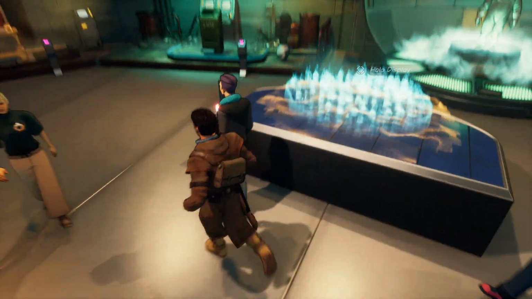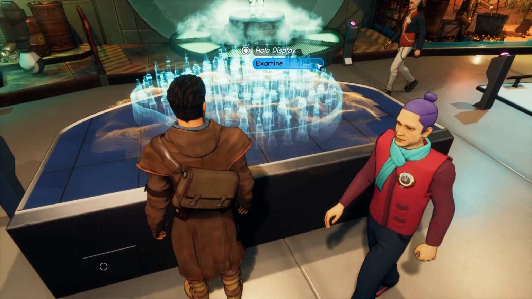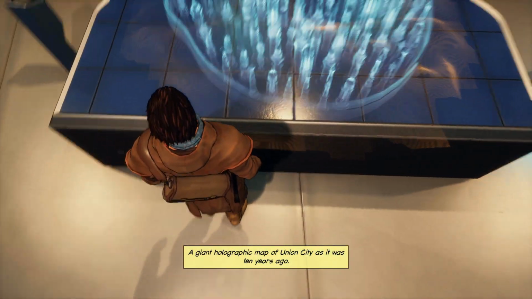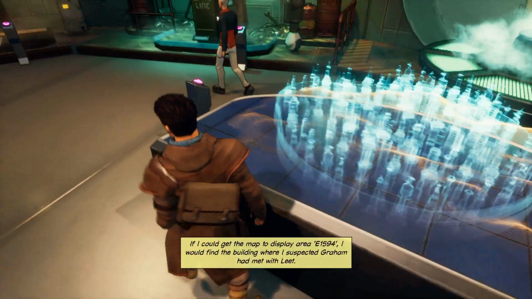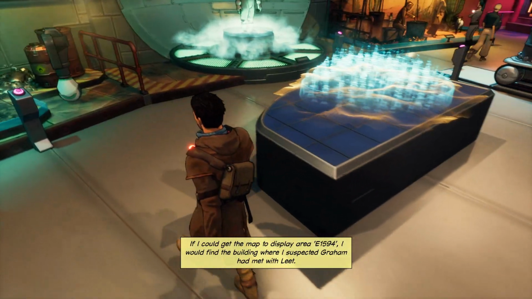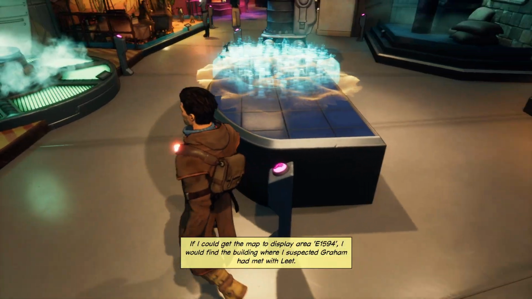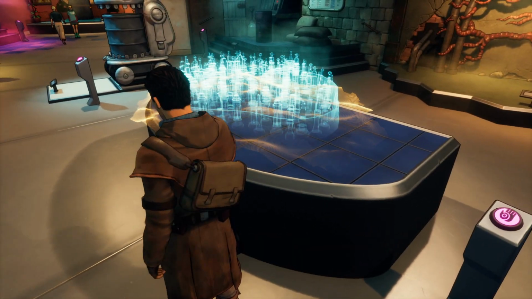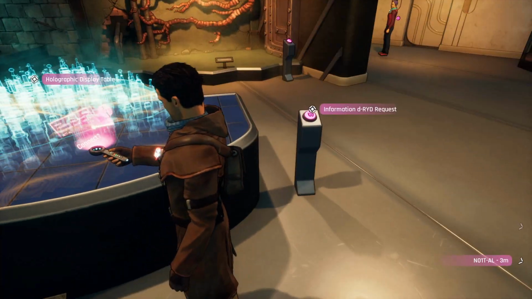Okay. What's over here? Holo display? Is this it? Is this what I want? A giant holographic map of Union City as it was 10 years ago. If I could get the map to display area E1594, I would find the building where I suspected Graham had met with Leet. Alright, we're gonna do some hacking.